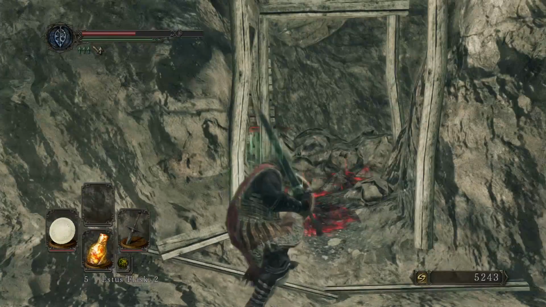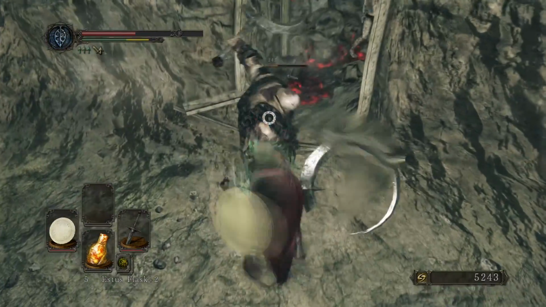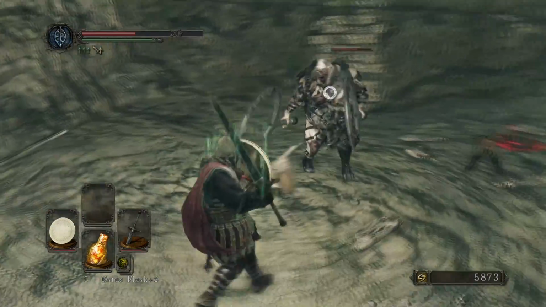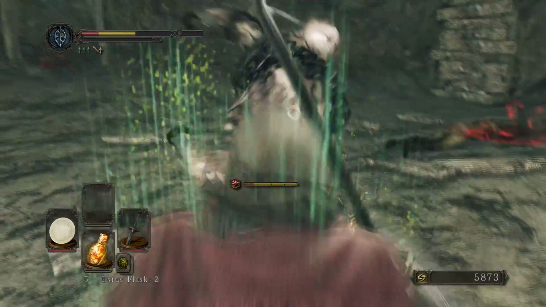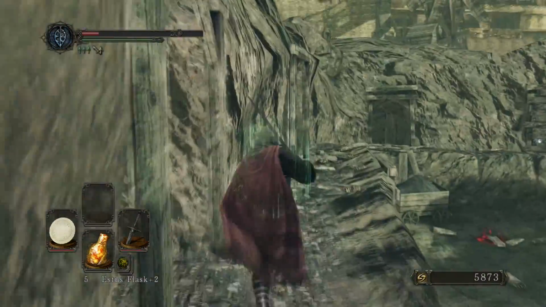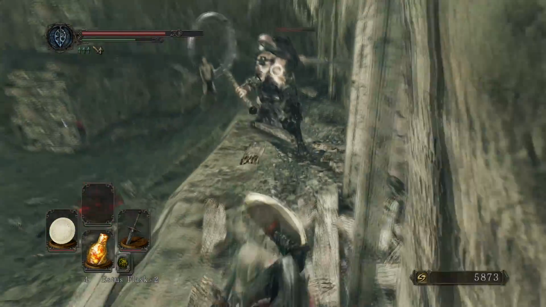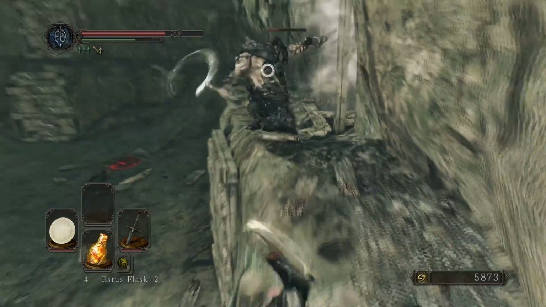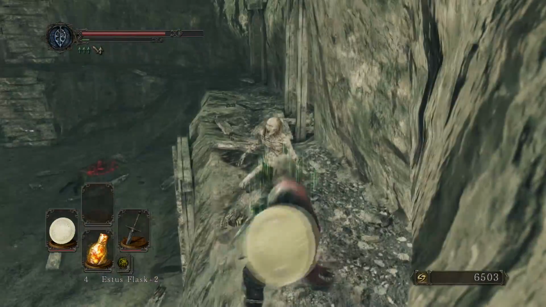Alright, we should be able to kill this guy in the doorway if he actually decides to attack. Why do I keep doing dumb things? Okay. Alright. Okay. Was it worth it?